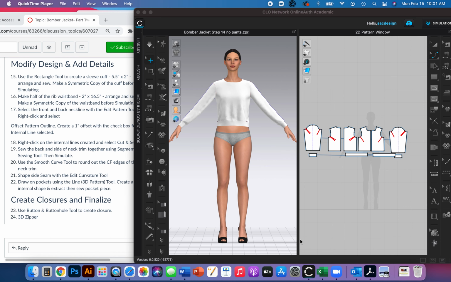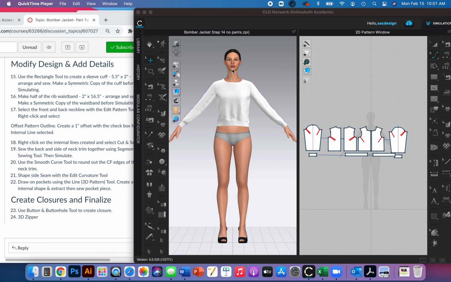So now we're going to move on to step number 17. Basically what we're going to do is draft the rib trim around the neckline. I know before we started this project, I just showed you guys that it's going to be a rectangle, but now that I'm redoing this again, I haven't done this in a while, it's actually set up to draft it so that it's the shape of her neckline, not a rectangle. So when we sew it together, it's not going to be a shorter rib. It's going to be the exact same amount of fabric that is used around the neckline.